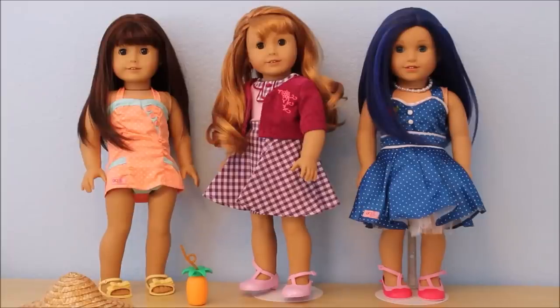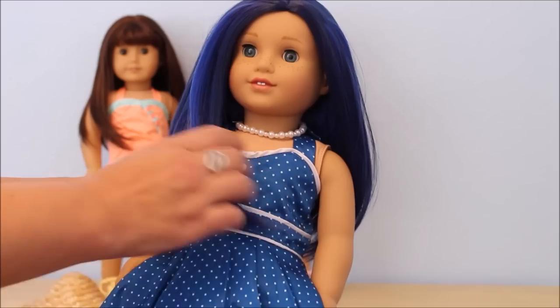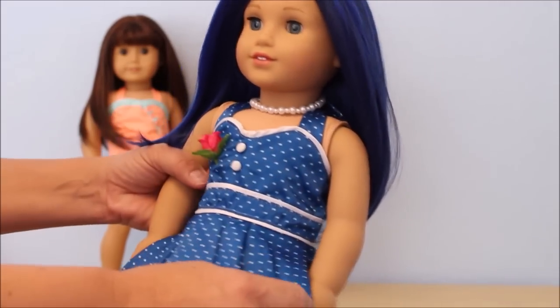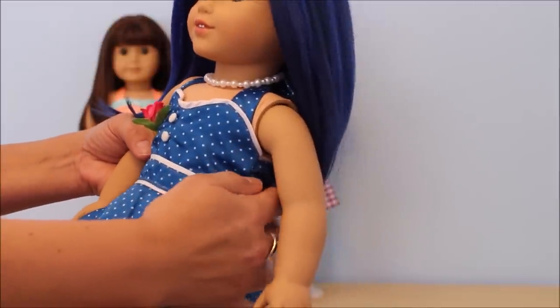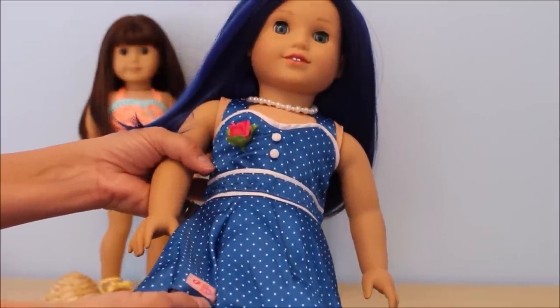The best part of the video is always seeing the dolls wearing the actual outfits. I'm gonna start with the Dance Party. This dress is beautiful — the fabric is like a satin and it has this white trim, the cute little corsage, a beautiful pearl necklace. The dress is actually roomy around here — it wasn't tight. Sometimes people have commented that the outfits from Our Generation can be tight, but this one actually has extra room.